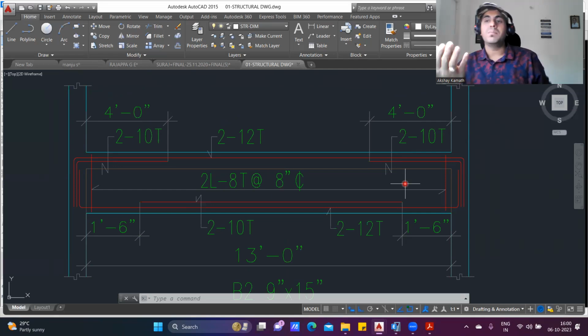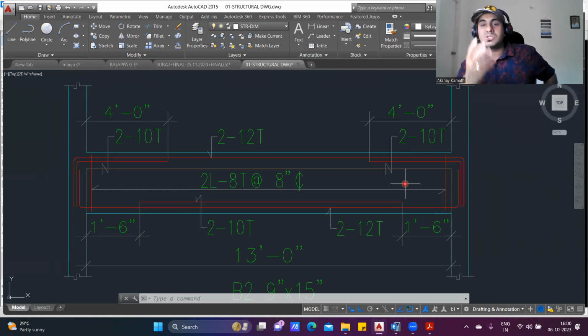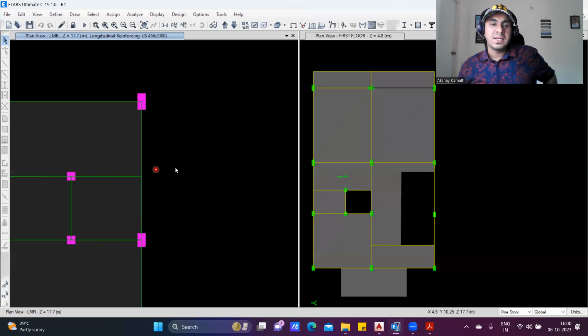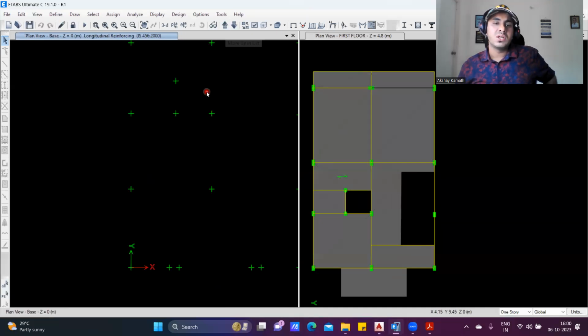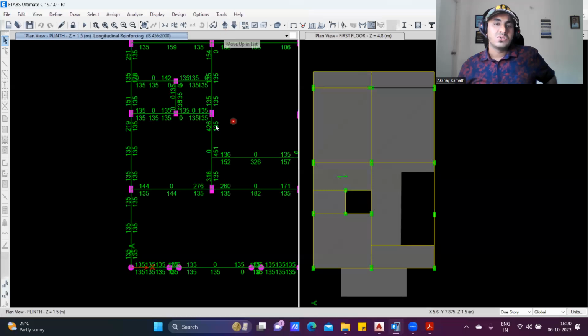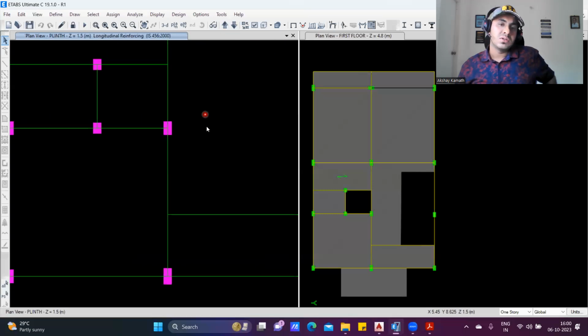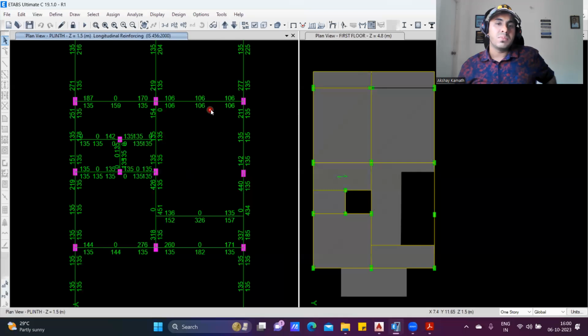If any drawing is given to you, you can understand how the back end calculation was done for this particular structure, right? So try to practice this. I'll give you one or two, not an assignment, but a kind of assignment. You can use your logic and work on that. So let me take a few beams and give them to you.